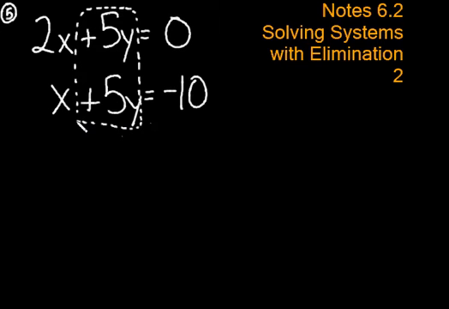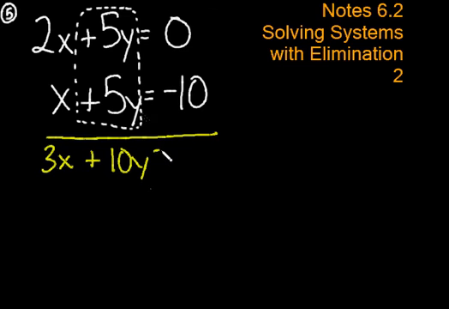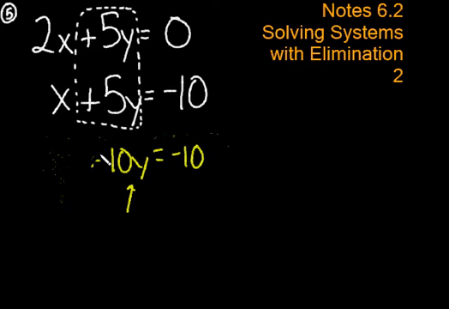usually we think, oh, the y's are going to cancel each other out. But here the y's have exactly the same sign. So if I was to add these, nothing's going to happen. 5y plus 5y, don't write this. If we add this, you get 3x, 10y, and negative 10. That's not helpful at all because we still have a y variable and an x variable. So we can't just add straight down. That's not going to help us at all. We need to do one tiny step first before we add them together.